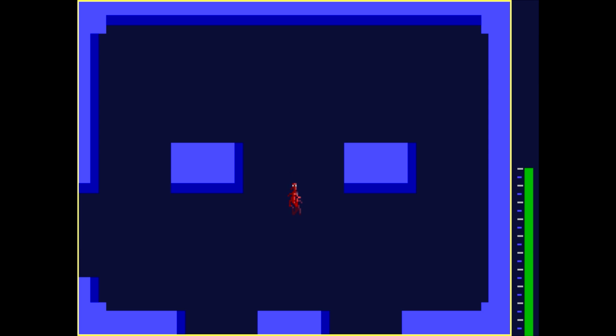Oh. And we're playing a red dragon. So far this kind of reminds me of an adventure on the Atari 2600. Although we also have a gauge at the side. I have no idea what we're doing. Maybe the function keys do something? Nope. Function keys don't seem to do much of anything.